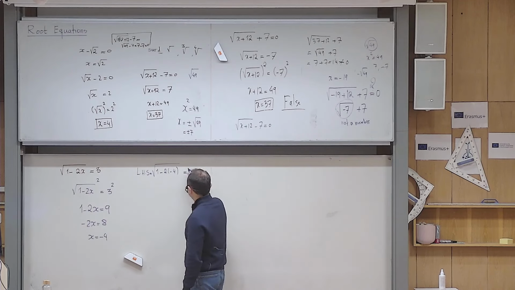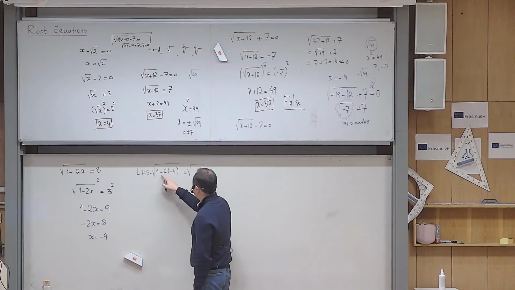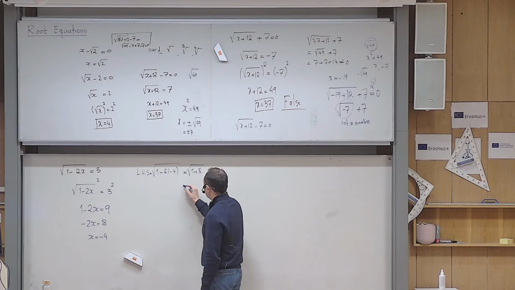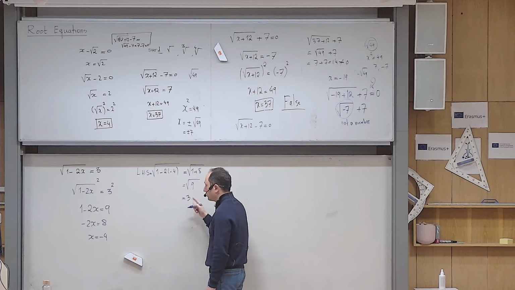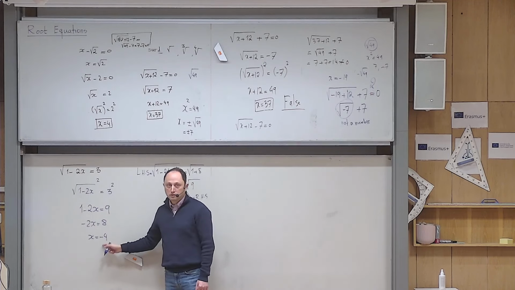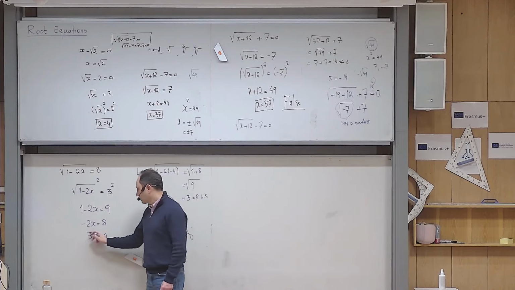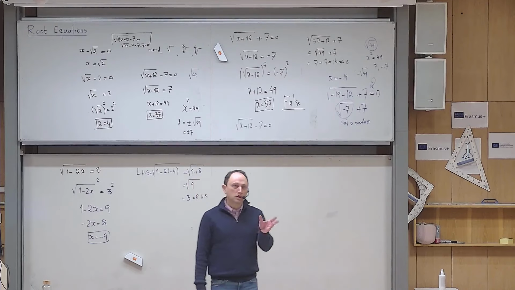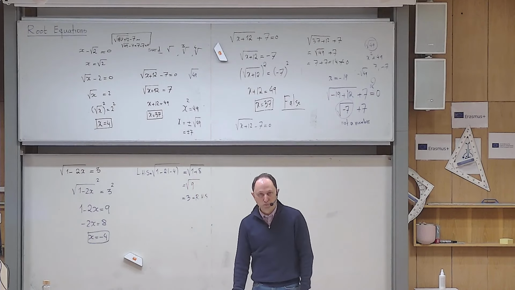So what happens here? Minus 2 times minus 4 is positive 8, positive 1, positive 8, positive 9, and then square root is 3, not plus or minus 3, only 3. And that is equal to the right-hand side. So is it a false root or not? No. So this is acceptable. Is that right? So this is the strategy. But of course, these problems could be really harder.